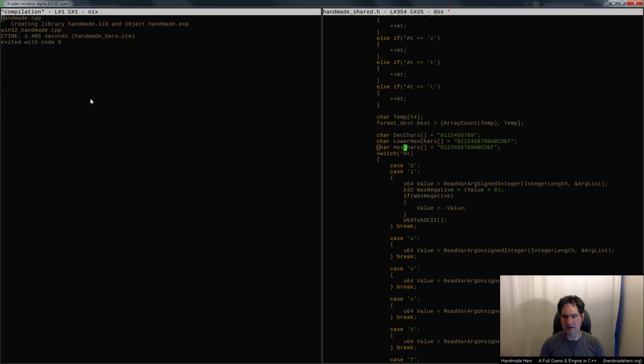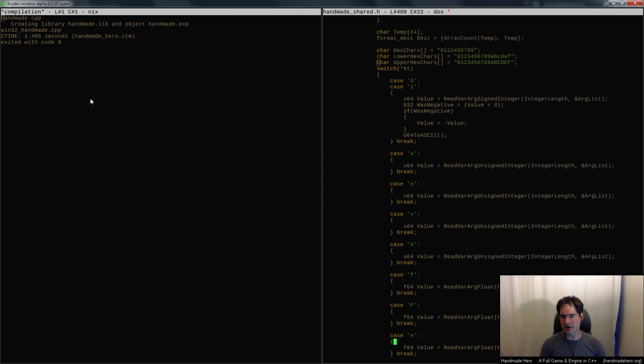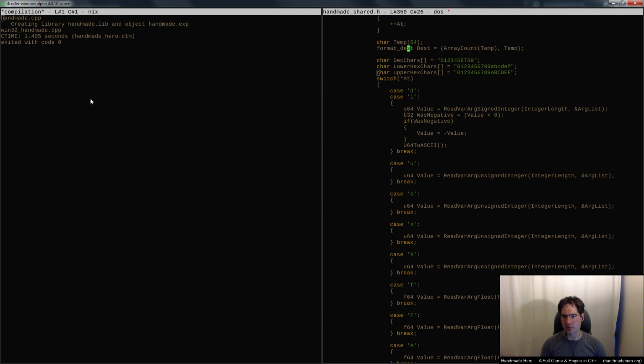And maybe, because you're supposed to be able to choose uppercase and lowercase, heck, we could support that pretty easily by just having two different tables. We don't even have to change the code at all if we're already supporting it.